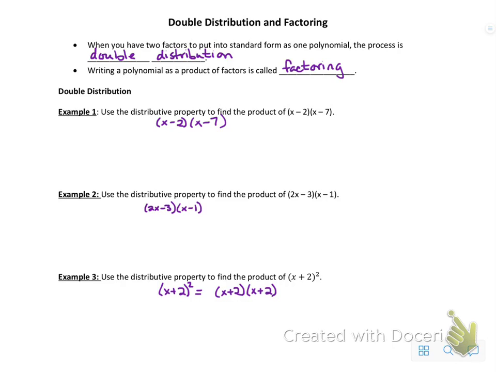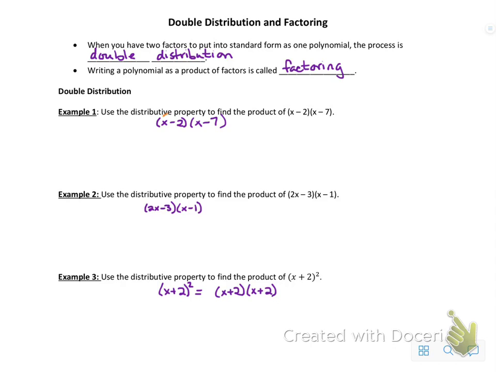If you want to get it out of a polynomial and write it as a product of factors, that is called factoring. So let's make sure we know how to do these. If you know how to do them, just try them out and make sure you get them right. Otherwise, pay very close attention because this is going to be material that we use throughout the rest of the semester. So whenever you're distributing, you need to make sure that you distribute to both, as in example 1, the x and the negative 2.